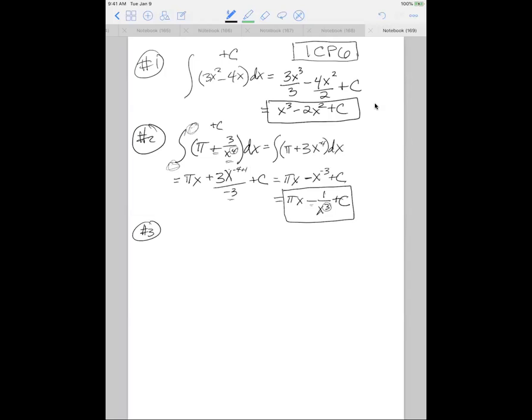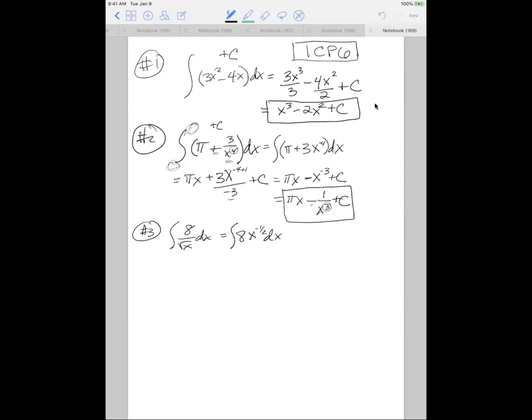Number 3, the integral of 8 over square root of x dx. The dx is a very critical part of the problem. All right, now we've got a fractional exponent, that square root, and it's in the denominator, so it's a negative fraction. So let's reconvert it. The integral stays. We don't start integrating until we're ready for it, okay? Till everything's been converted and it's ready. So then we've got 8. That square root down at the bottom is x to the 1/2. Bring it upstairs, it's negative 1/2. So we've got x to the negative 1/2 dx. Now it's ready to go.